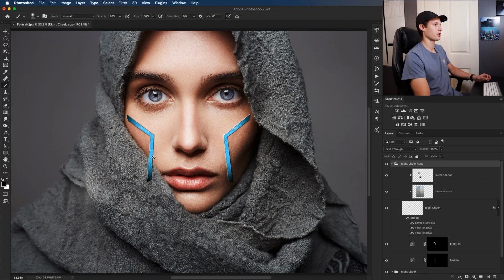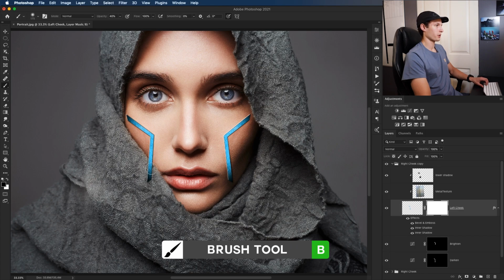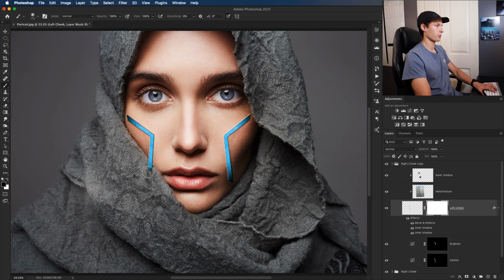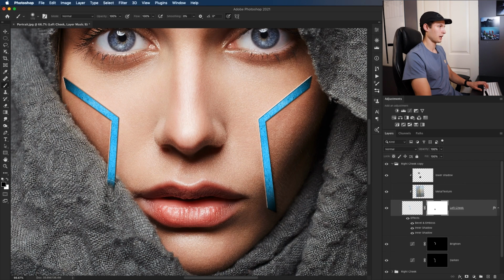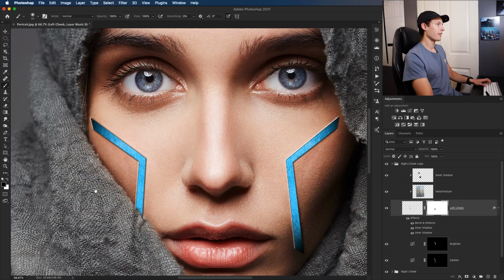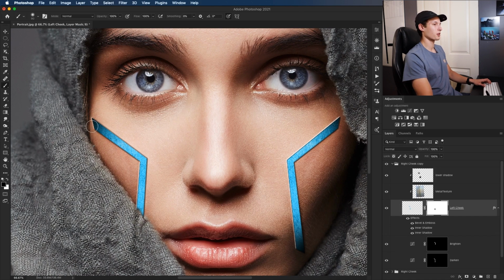The first thing is we need to, of course, remove this bottom part. So I'm going to click on this layer. I'll actually just rename it to left cheek. And then I'll add a layer mask, grab my brush tool, set my foreground color to black. And then I'm just going to mask out this shape with a 100% opacity brush until it basically just peeks out around the edge of this fabric. And then up in this corner here, you can see it's a little bit too bright.